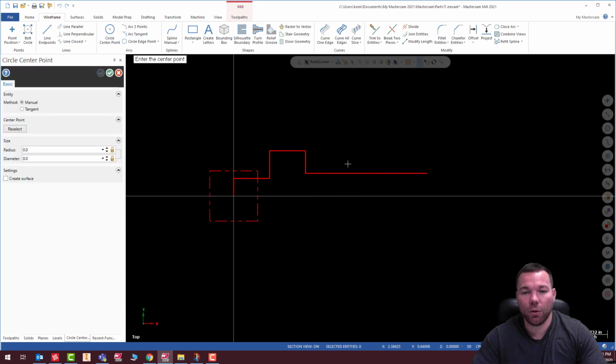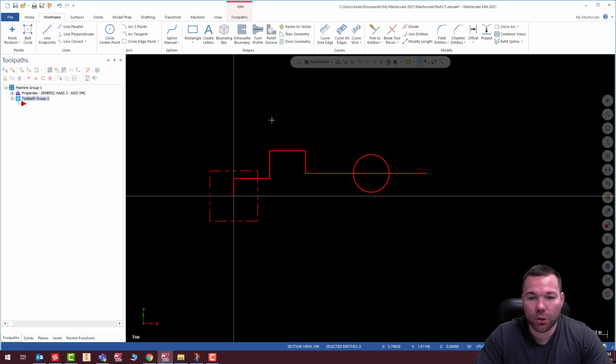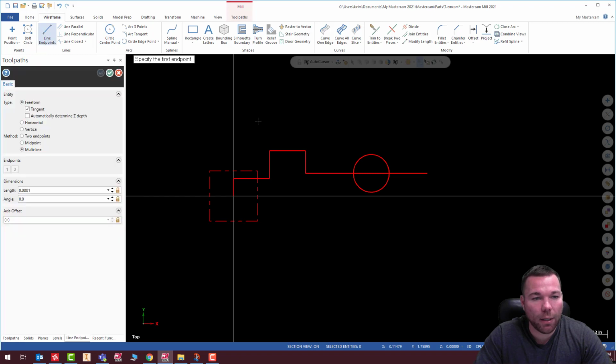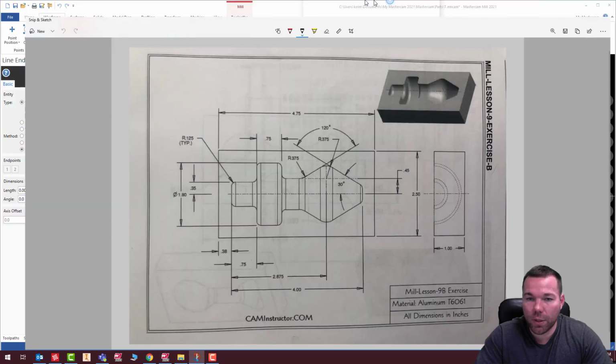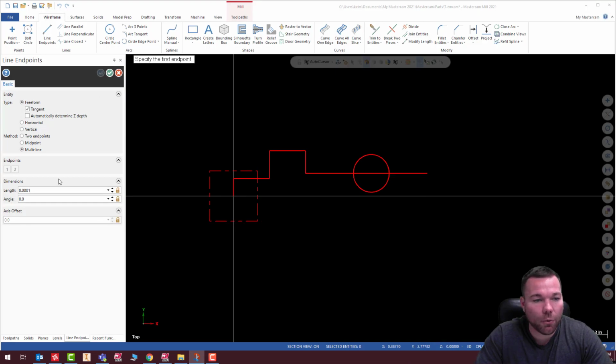Okay, so let's pick a circle. And it looks like that is at 2.875, comma 0.45. Our radius is 0.375. Hit check. And then we need our angles. If we look at this print, this is 120, so that means this has to be 60 in order for that to be 180 along that straight line. So if this is 60, half of that is 30, so it's a negative 30-degree angle there from 3 o'clock. So I'm just going to type in a negative 30. Click my line, hit check.